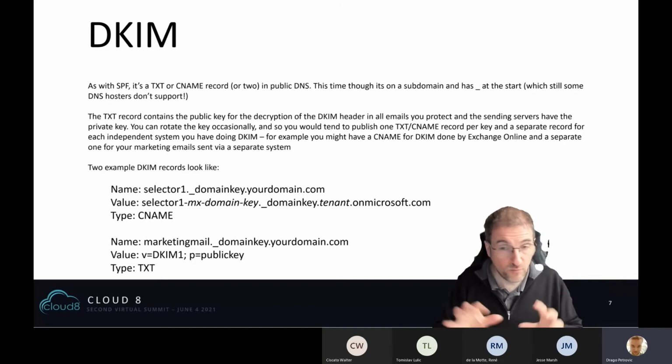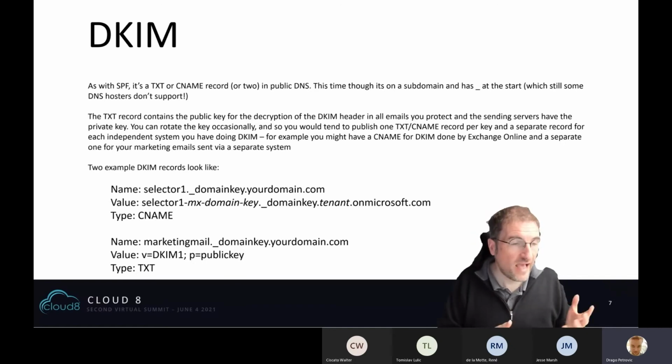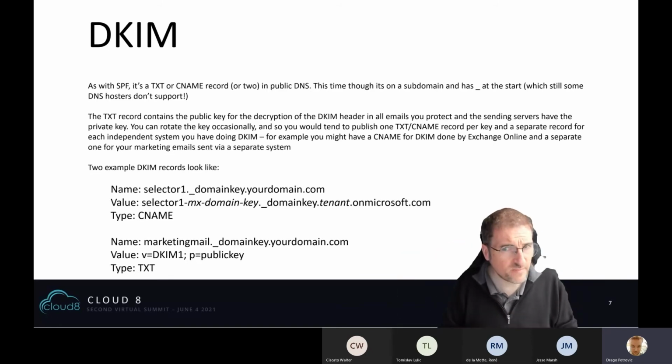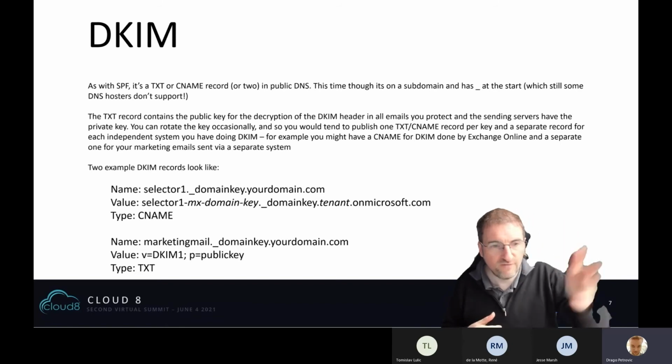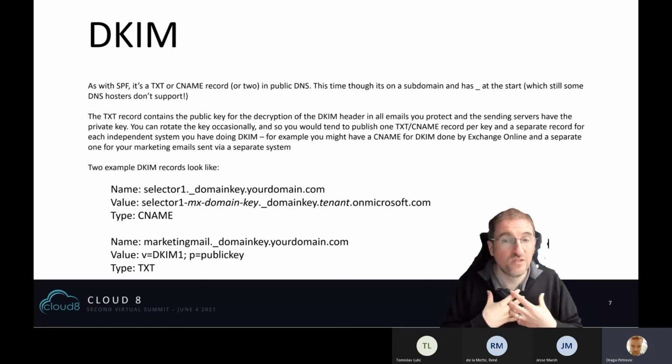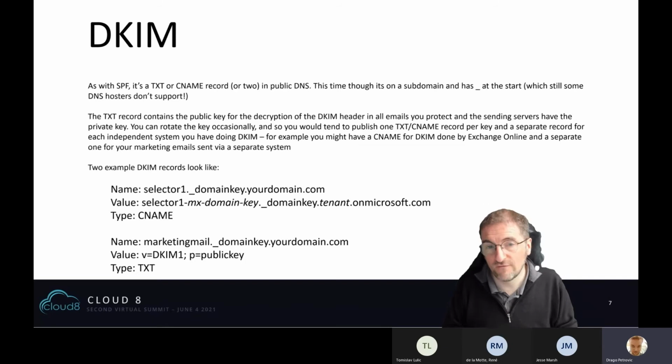DKIM is much better than SPF, more complicated, but it's much better than SPF for message forwarding. So for example, if I have an email and it comes into a server and gets forwarded to another server, then it will probably fail SPF because the forwarding server is not on my SPF record, unless I know that it's forwarding intentionally for me. But let's say I don't know it's forwarding for me. So the recipient is forwarding their email, for example. So I send an email to someone at Gmail, but they're actually forwarding it to their ISP. Okay? It'll arrive at their ISP, but it'll come from Gmail. That's the IP infrastructure that sent it, but my SPF record doesn't have Gmail listed on it, and therefore it'll fail SPF. DKIM, on the other hand, should survive forwarding.